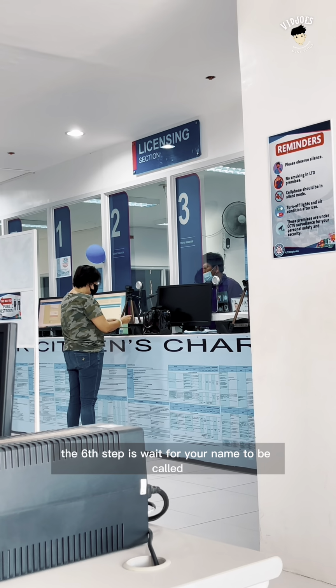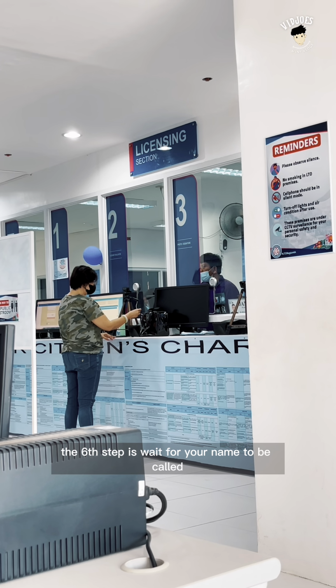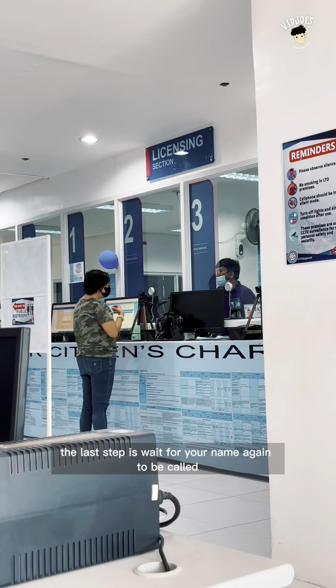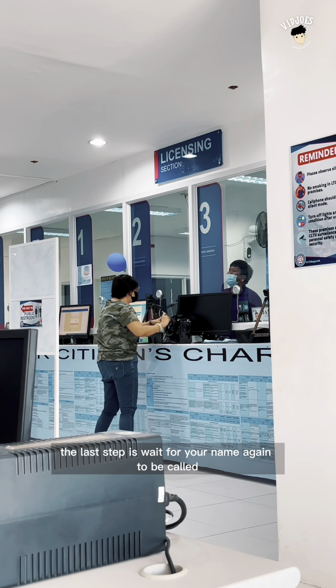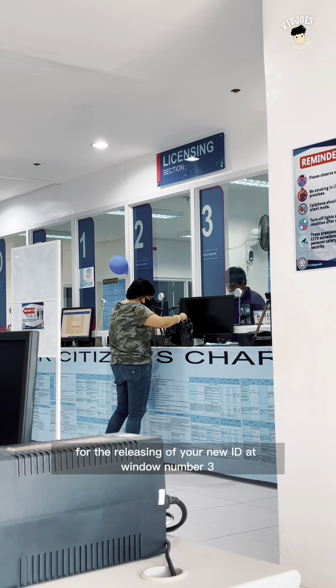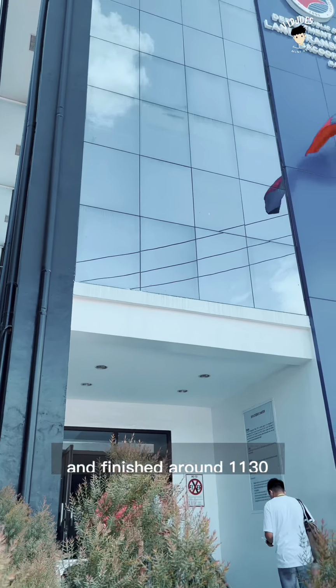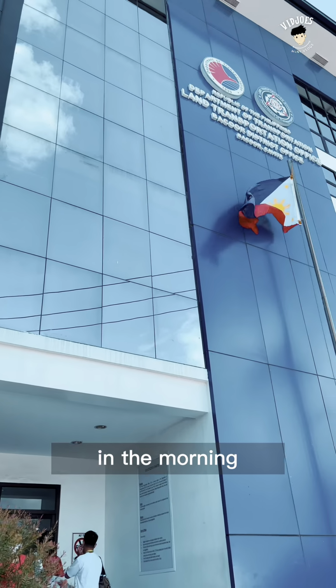After payment, the sixth step is to wait for your name to be called to get your biometrics at window number 2. After that, the last step is to wait for your name to be called again for the releasing of your new ID at window number 3. We arrived around 7:30 in the morning and finished around 11:30 in the morning.